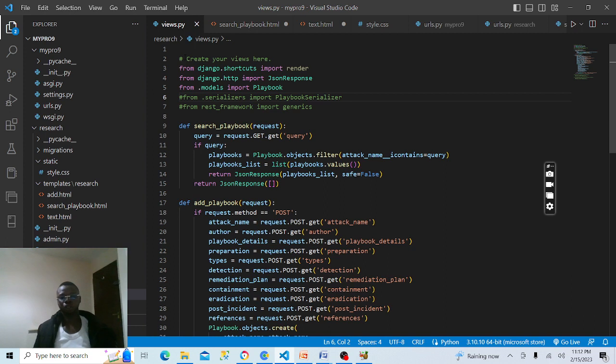The comment is not part of your code. It will not run with your code. It's just normal text, and it will not even appear in any part of your program or on your web page. It will only appear in the text editor here.